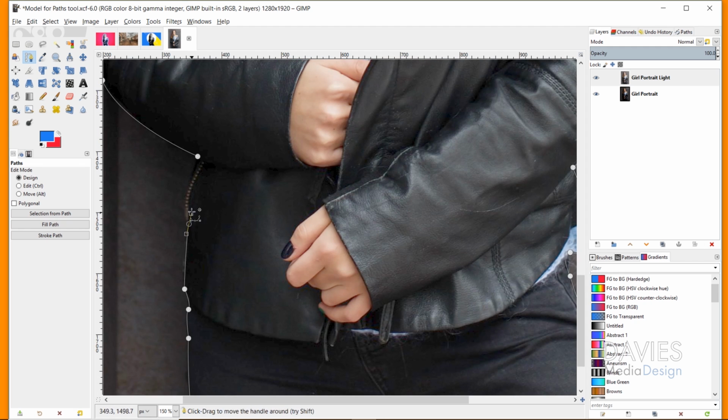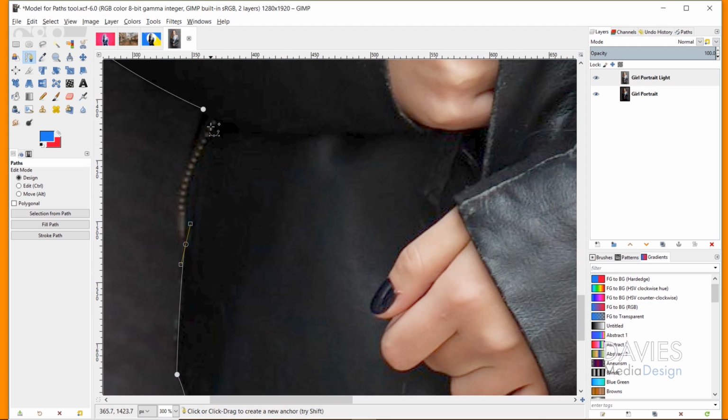All right, so as we are approaching the first anchor point that we drew here, what I need to do is connect these two anchor points to create a closed loop. If I try to click directly on this anchor point, you'll see it'll just select this as the active anchor point. It won't connect these. And also if I just click somewhere outside here and then try to just hover this over that last anchor point, that's not technically closing the loop there. So I'll just hit Control Z to undo that.